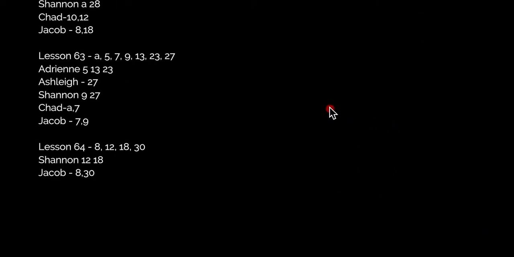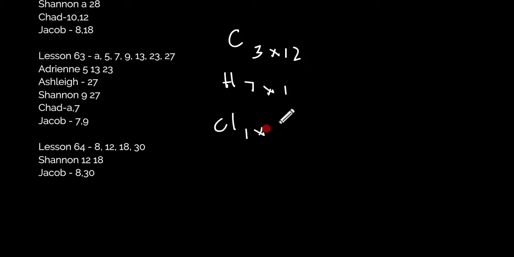Moving on. 5. Oh boy, you guys like these too. All right, so these are chemical problems. There's 3 carbons, 7 hydrogen, and 1 chlorine. You take it times their weight. So this one is 12, this one is 1, and this one's 35. That's going to give you your first column: 36, 7, 35. Add those all up, it's 78.